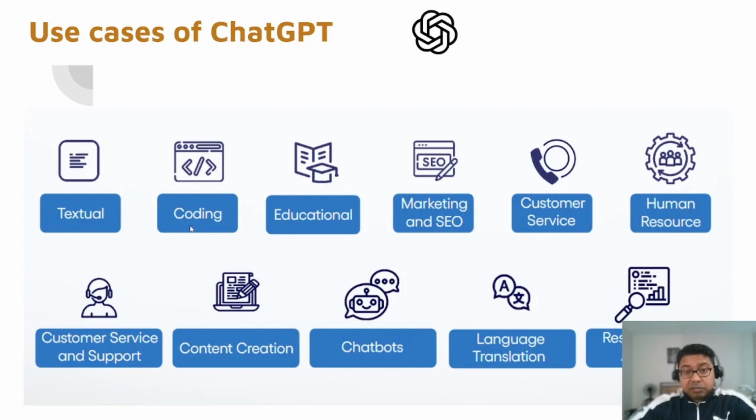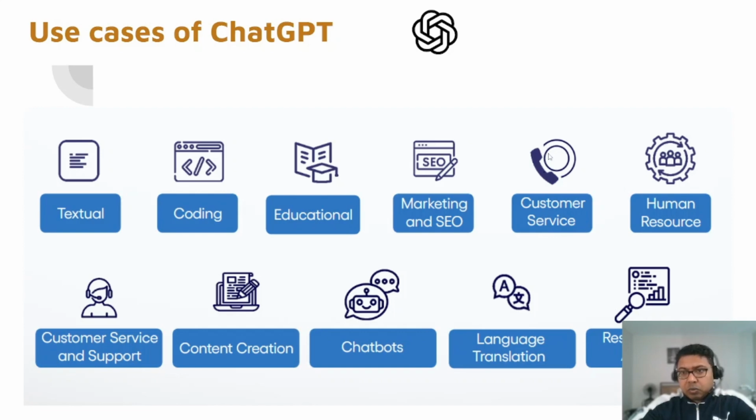If we ask ChatGPT to do code, it will do coding. Educational, you can ask for educational details and it can deliver that. Marketing and SEO, it can create that. Customer service, yes, it can handle customer service requests and generate responses for that. We'll slowly learn how to do those.